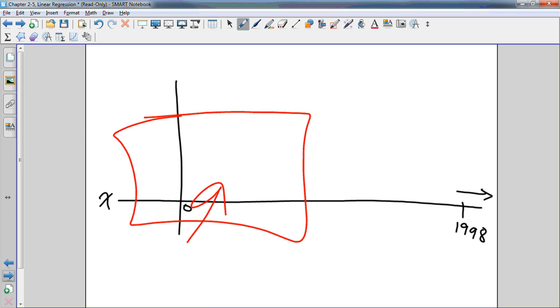Now when I go and plot these points, they're going to be right in here. That's what you want. I don't want points out here in no man's land. That's hard to figure out. I'm going to make up my own year 0. I'm going to go back to time and I'm going to make up year 0 and I'm going to make up year 1 and year 2. That way I can have my data be in this red box. Okay? You need to know how to do that for your homework. You need to know how to do that. You make up your own time, label it, and then you plot it in. Okay? Any questions on that? That's a little hard to understand if you didn't follow along there.